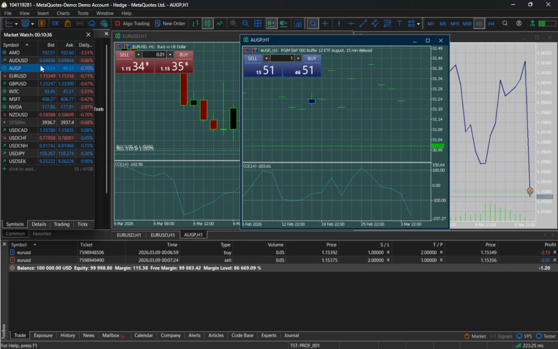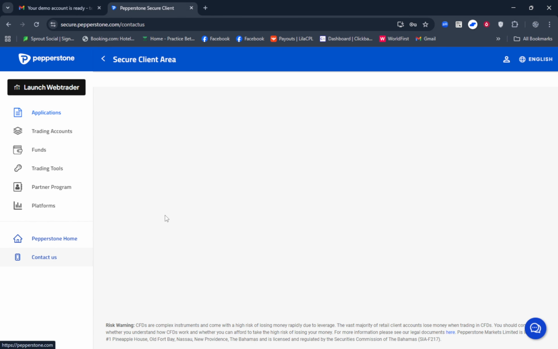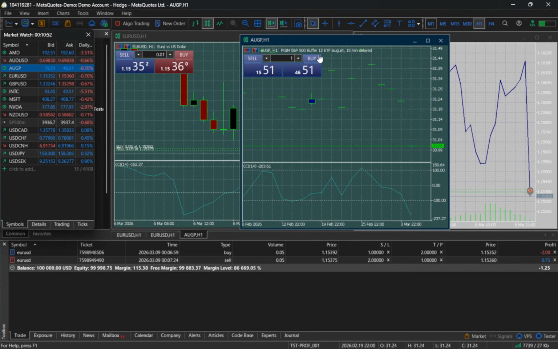Third, access can depend on your account type. Some brokers only enable indices on specific live accounts or on CFD-enabled profiles, and they may restrict them on certain demo accounts. When in doubt, reach out to your broker's support team. Ask for the exact symbol name for the S&P 500 on your account and confirm whether it's available for your platform and account type. That's it. You now know how to find, show, and open the S&P 500 in Metatrader 5.